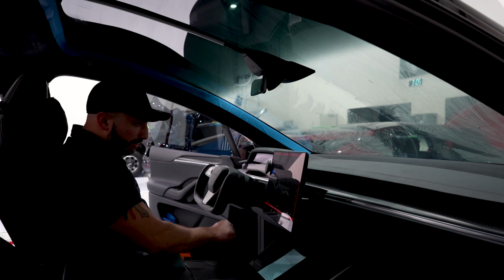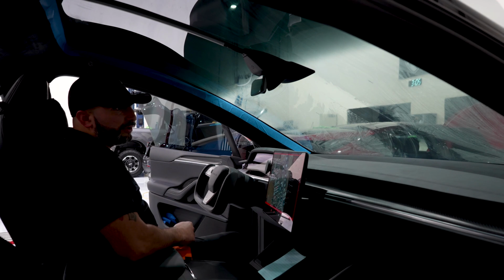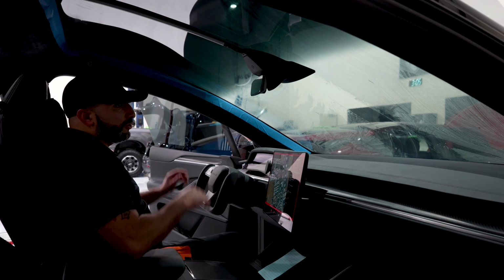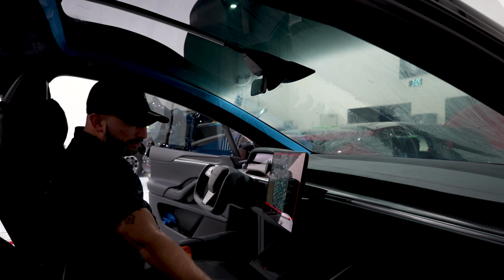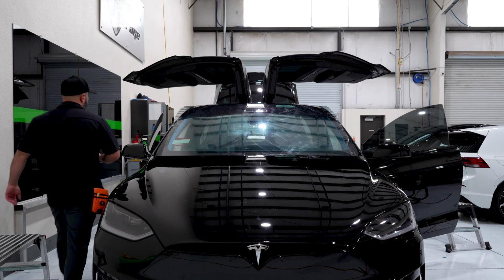You also want to make sure that the AC is off. We also have it in service mode. We're going to be covering the dash now with the soak shield rope, also with towels everywhere. That way we don't get any water on it during the installation. So we're going to be trimming everything out now.